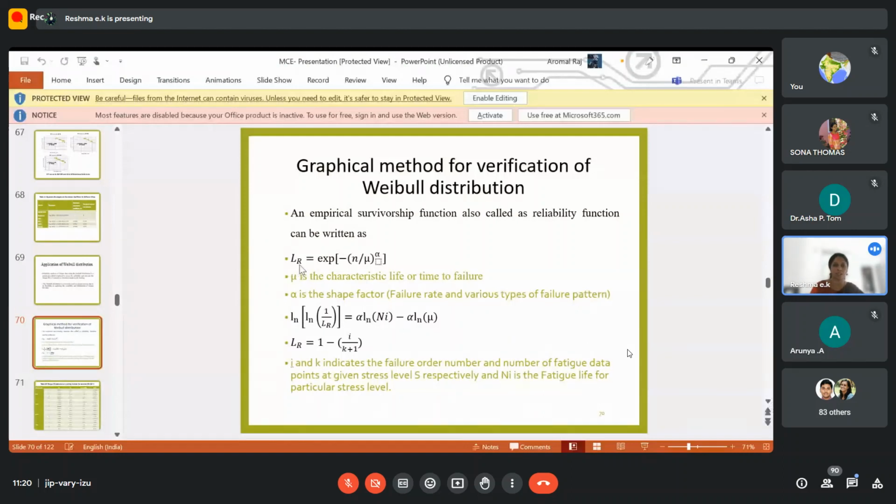You can Google search and find the procedure for how to do it, and I developed an Excel program for this, because there are so many data and so many things, it's not possible otherwise. It's better to always develop an Excel program so that you can convert all the values from raw data to normal, and then again from that to this. This is the reliability ratio. Reliability LR means the probability of survival. When I take 1 by LR in the next formula, it means the probability of failure.